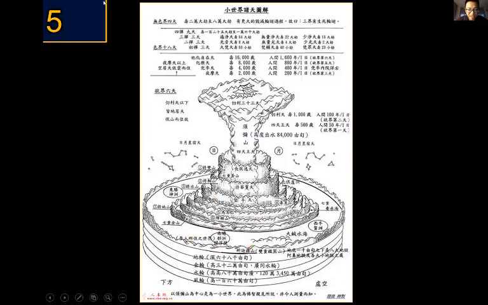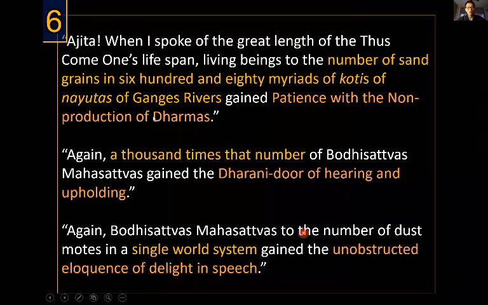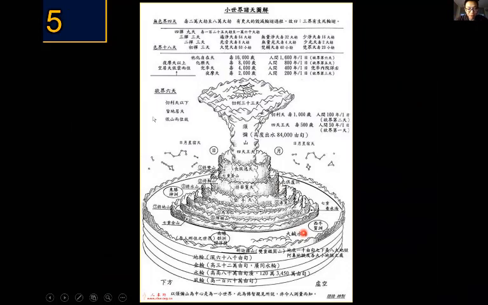In any case, it is just a worldview, and this small world has a sun and a moon in it. So this is considered one world. Later in the text, when we see a single world system, or four continents, they refer to the same thing, because four continents, 1, 2, 3, 4, the north, south, east, west, make up this one world system. So a single world or four continents refers to the same one world.